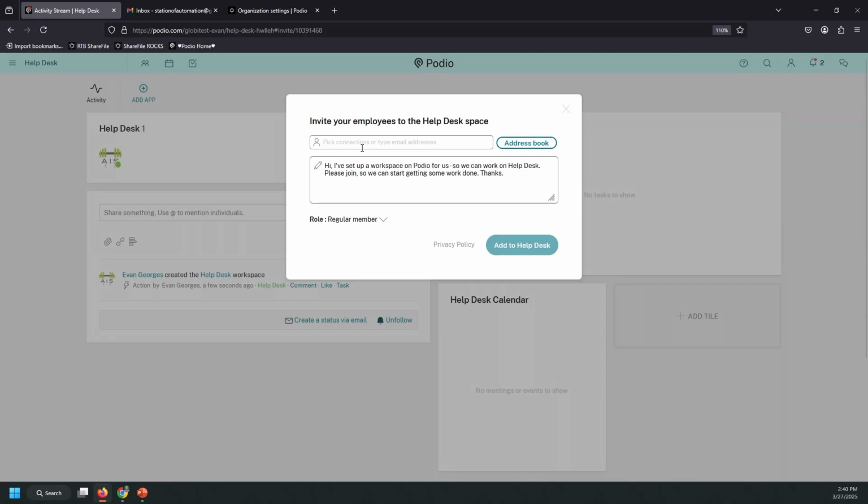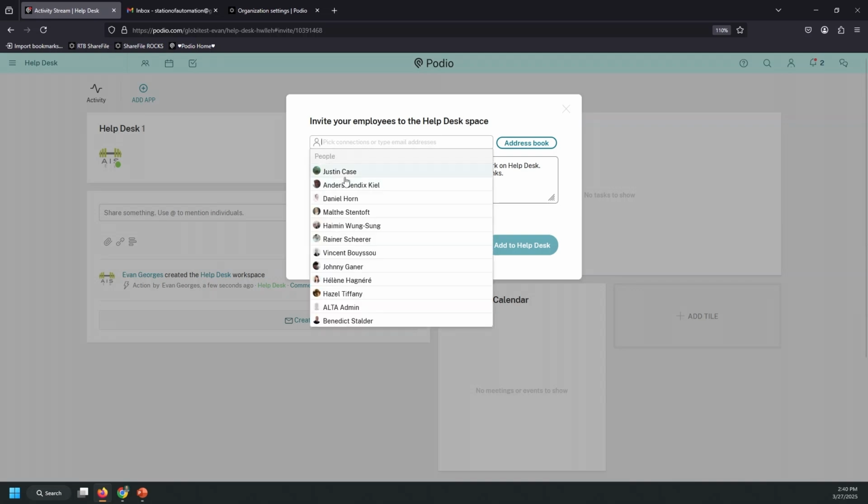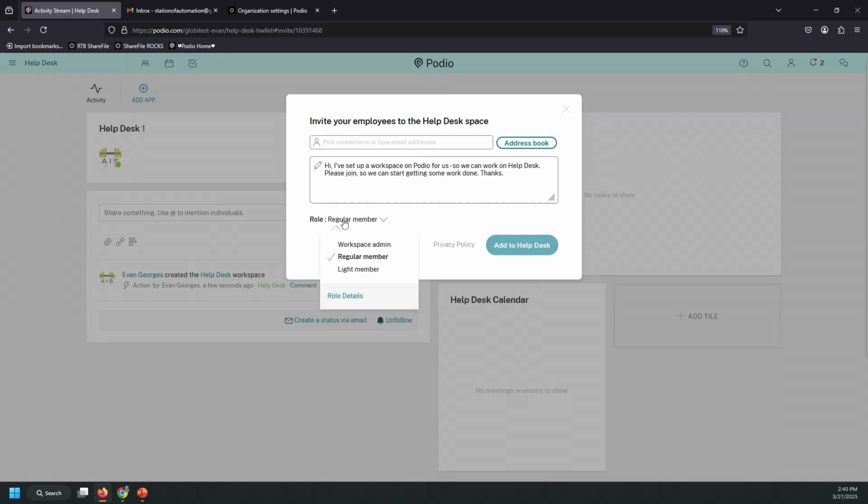So right off the bat, I do have the ability to add users. These can be users in my organization or external people that I want to provide access to. Now we do have some understanding around the roles of what these users can or cannot do: having full control, managing settings, apps, being able to create, edit, interact with items, or maybe just view and comment. And again, you want to use these things sparingly.